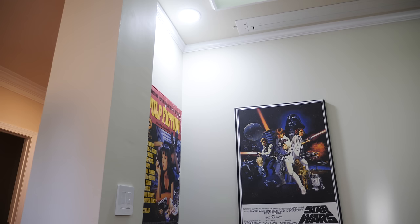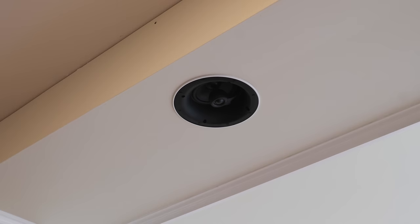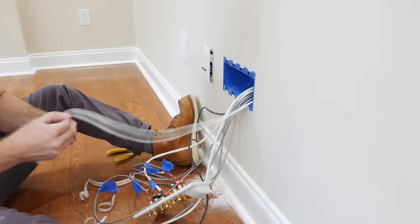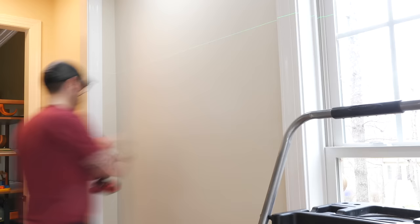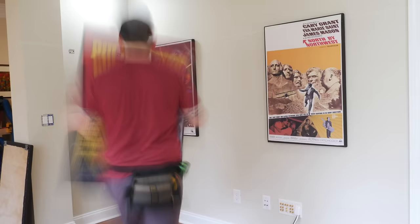Moving right along, I buttoned up the rest of the speaker system — adding grills for the rear surround speakers and installing the in-ceiling speakers, which are angled and can be turned to direct sound where you want. I also spent some time cleaning up the cables at the front of the room and expanded the wall opening to accept a wall plate from Parts Express, which really tidied up all those cables except for the Atmos speaker cables and the HDMI cable, which run through a pass-through slot. The walls were looking a little bare, so I figured the artwork could pull double duty and help with sound. There's a company called Home Theater Seattle that makes awesome-looking movie poster acoustic panels. I couldn't place them exactly where I'd want for ideal acoustics, but they definitely tamed some of the echo and they look amazing.